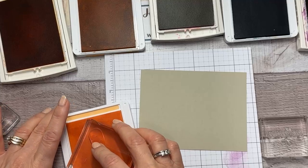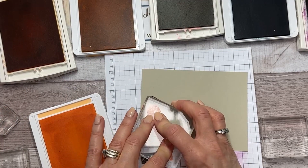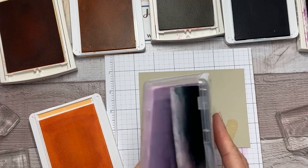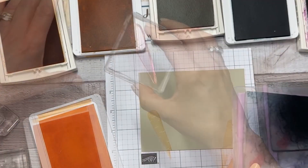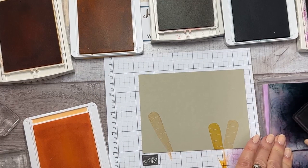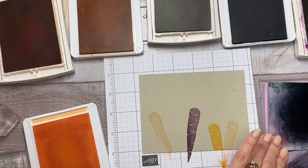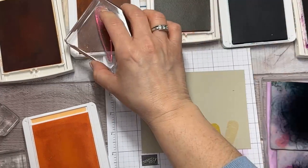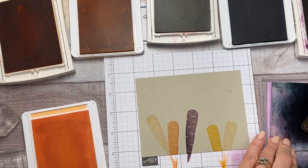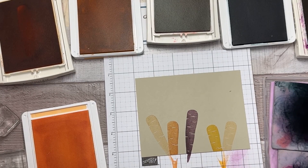We're going to start with our Pale Papaya. Since it's a light color I'm not going to worry too much about stamping off — I'm just going to stamp the carrot. I'll stamp the Papaya a couple of times and I'm going to need to clean as I go tonight because I'm using the same stamp over and over. Now we're going to go in with Mango Melody, then one big purple — Blackberry Bliss — guy up here. These are sort of like our heirloom carrots. We'll do a Pumpkin Pie one as well. We want variety: some tall, some different colors.